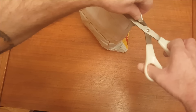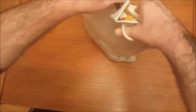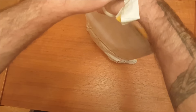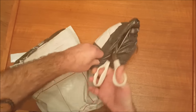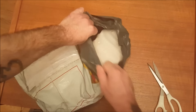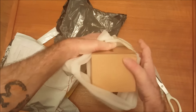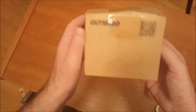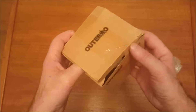I can't believe how fast it came — all the way from Hong Kong. Vin Min said it was in the mail, and it was four or five days — I think it was five days — boom, and it was here. Double-bagged. So there's the box, nothing fancy, but what do you want? Okay, let's rip this open.